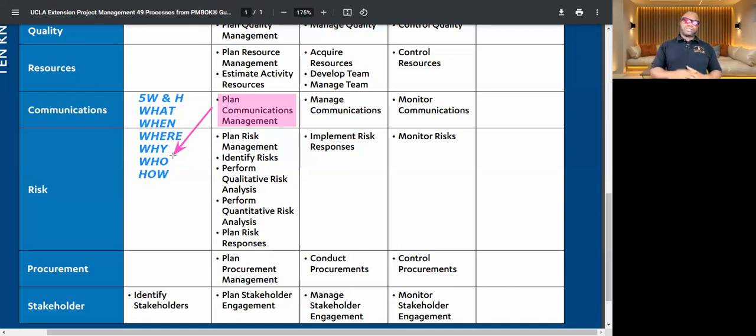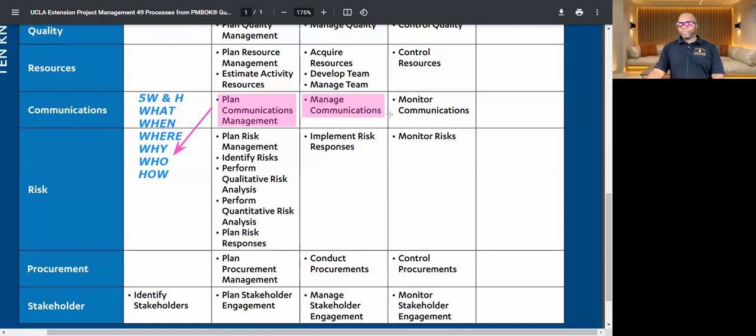So when you understand what you're going to communicate, then you actually go ahead and communicate. So this is managed communications. I know it doesn't sound like you're communicating, but this is actually the process where you are doing the communication. You could be in a meeting, giving status, that's managed communication. You could be sending out an email, that's managed communication. You could be having a reporting meeting where you're showing big old charts and graphs, that's managed communications.